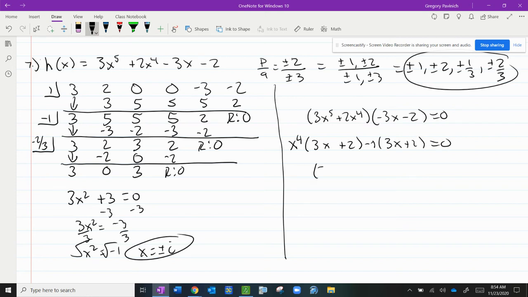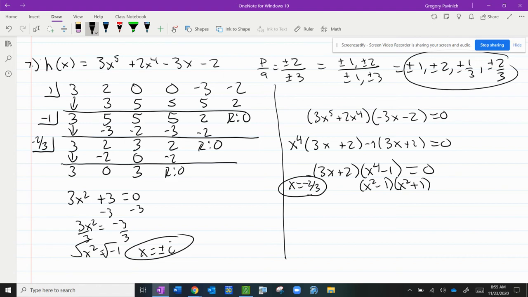So factoring by grouping works because I had the common 3x plus 2, times x to the 4th minus 1, and now I get my x equal to -2/3. Boom, there's one of them. Now I have this little guy to worry about, but it's a difference of squares. Right, and if that couldn't have factored out, you would have had nothing left to do.